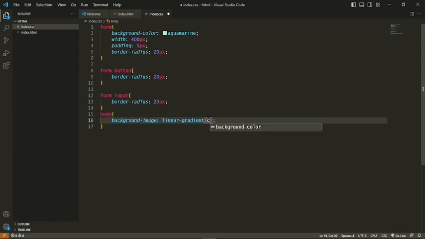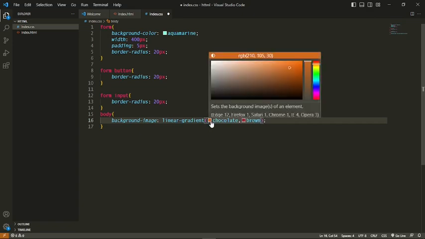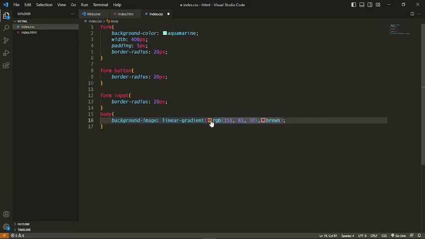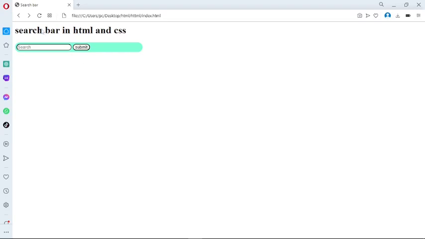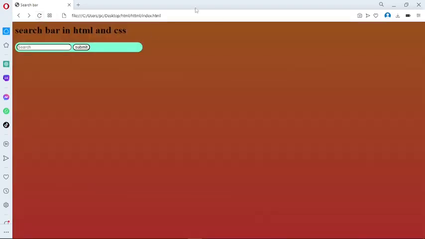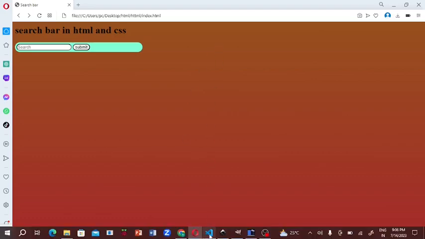Like I will set it to chocolate, brown. I'm also going to change this color to a darker one. Now I will save it and then reload the browser. Now we'll see that we have this gradient background.